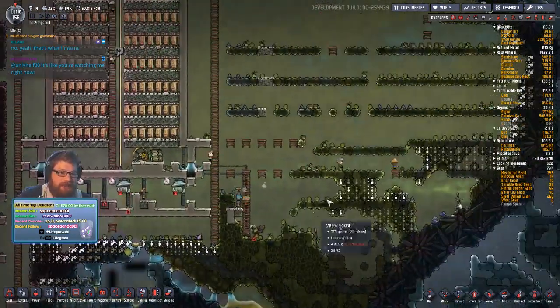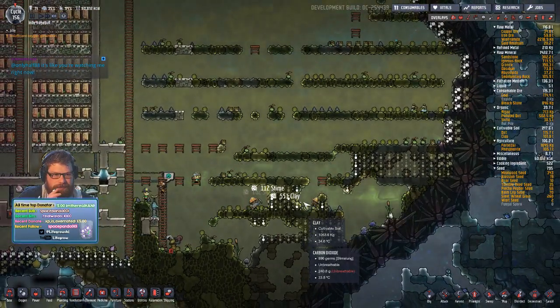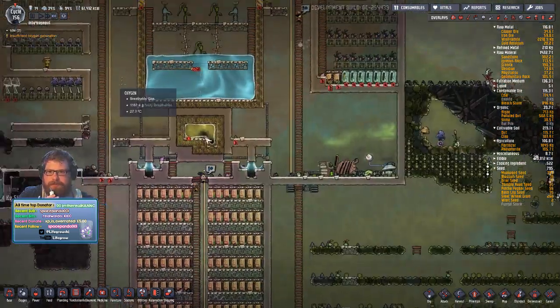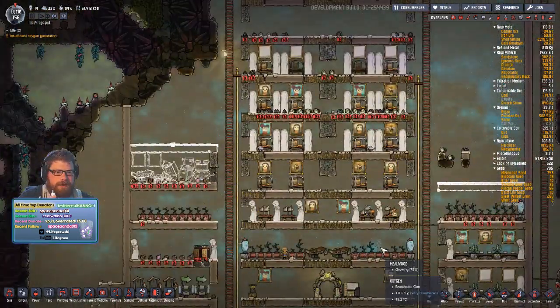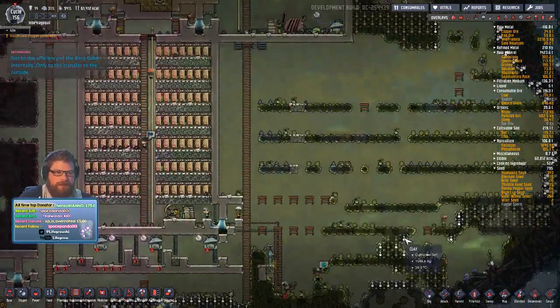Okay, so again, I'm itching to do other things at the minute, but we need to let them crack on with this, really. So let's just let them dig and let them build. We've got build commands over here. We've got build commands up here. We've got sweep commands. We've got loads of farming to be done. I'm just going to leave them to it.